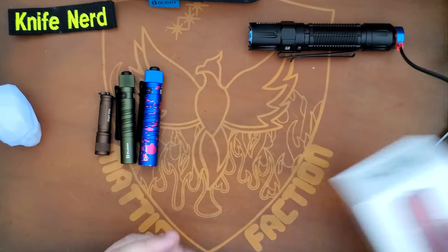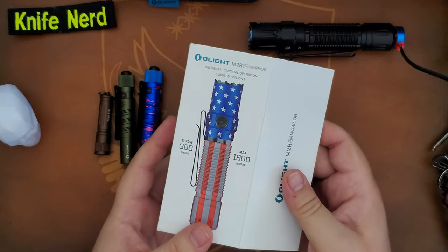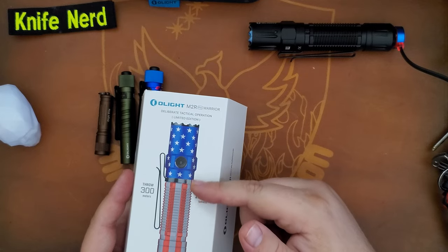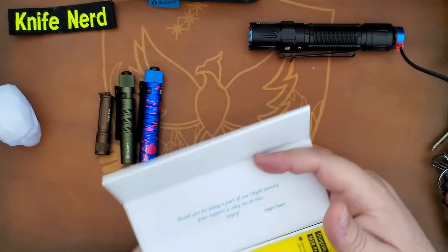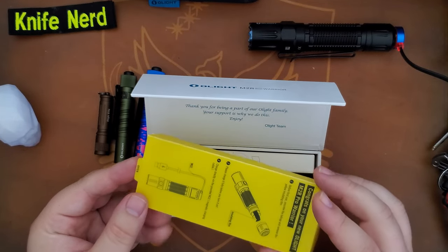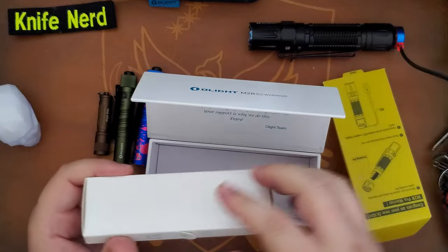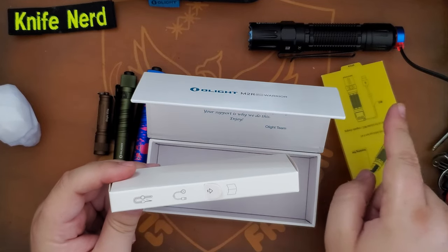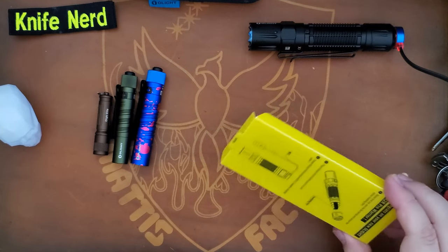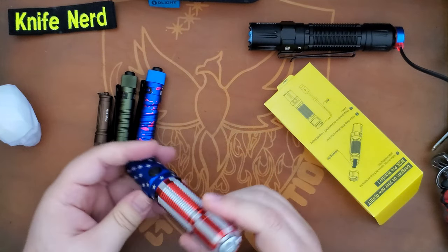This one I got from a friend and I'll be honest, I'm too afraid to use it. Look at this thing — it's beautiful, and I left it in the packaging so you can see how they package it. This is very nice packaging. This is where they put the charger, and you get a little lanyard, though I don't use it. I don't even think I took the plastic off this one — I just like to look at it. I pull it out and go, 'man, that's cool.' This is a really beautiful flashlight. Let's go for it — I like to keep it nice.